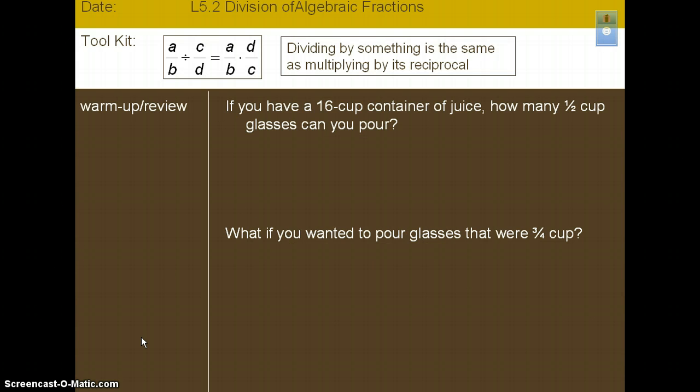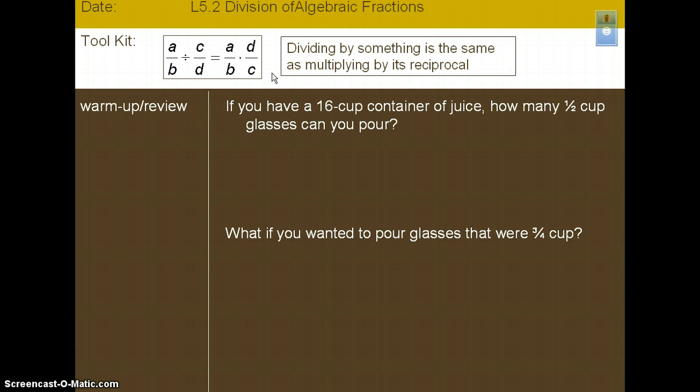So let's go. Really quickly in our toolkit today is just a reminder that when you are dividing, this comes in really handy with fractions. Dividing is in fact the same as multiplying by the reciprocal. So instead of dividing by c over d, I can multiply by d over c. This warm-up is just asking you to take a look at this. Maybe drawing a picture would be helpful, just to remind you a little bit about dividing with fractions. So press pause, take a moment to take care of that.